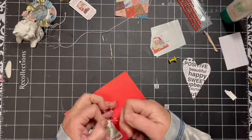Or you can just tie it in a bow. Just like that. Or you can tie it in a bow and put it on the inside. But I kind of like it on the outside for this particular one.